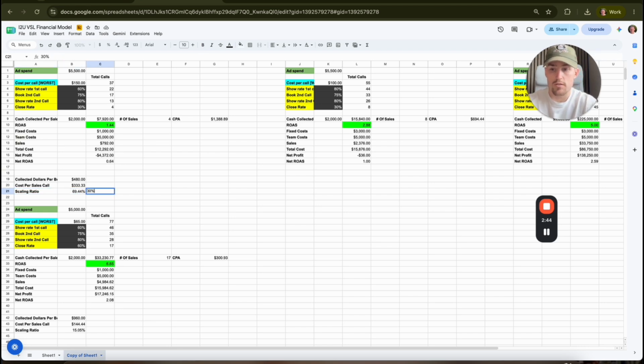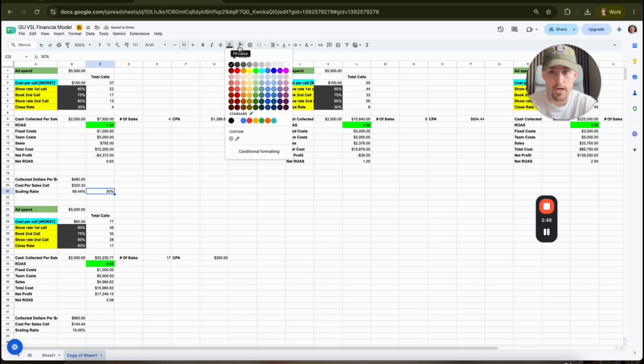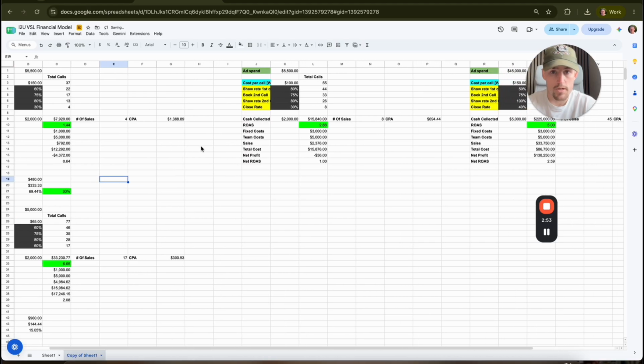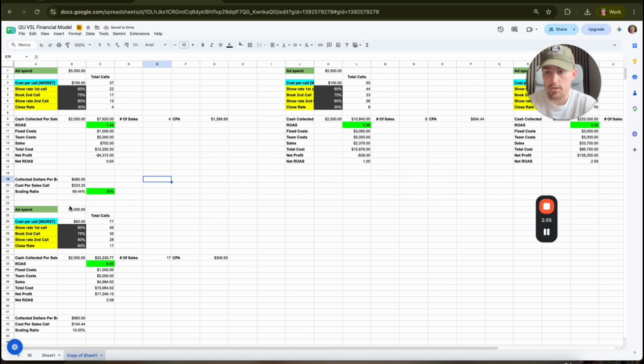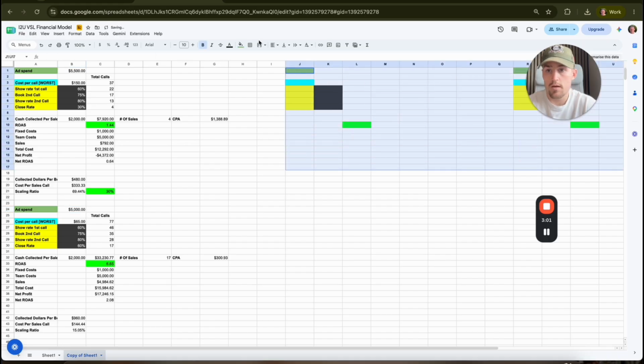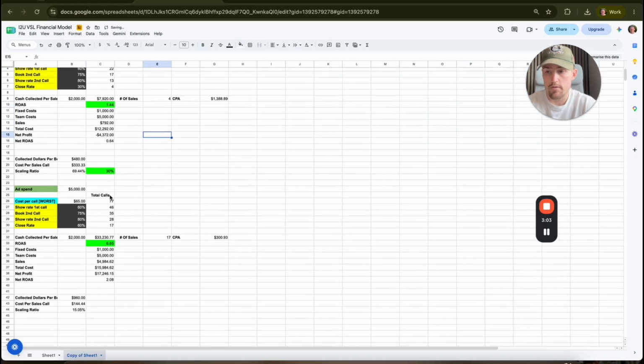Ideally, what you want is 30% and below for this one to be an industry benchmark to be a scaling metric, okay? The rest of them all depend on you and your business and your numbers, so you can play around with all of these. Now, let's just say we can discard these ones here, right? Let's just reset them here to keep everything nice and clean.